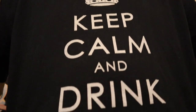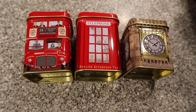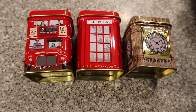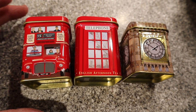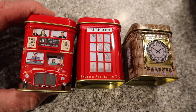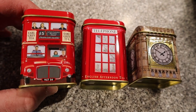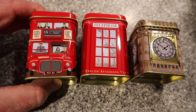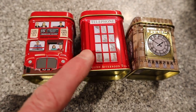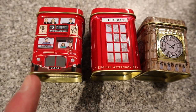What better shirt to wear than the one Graham and Julie sent me — it says 'Keep Calm and Drink Tea.' The first tea tins I wanted to show you I bought at Jungle Gems after Christmas. These were a gift set and I was able to buy them really cheap. They are by Ahmed Teas — pretty small, and I went through these within a day or two. This is an Earl Grey, an English afternoon tea, and a Ceylon tea.